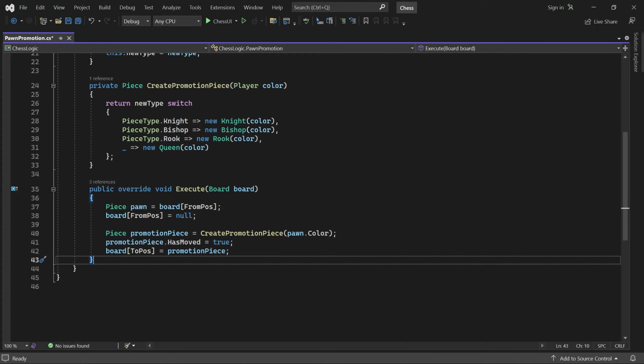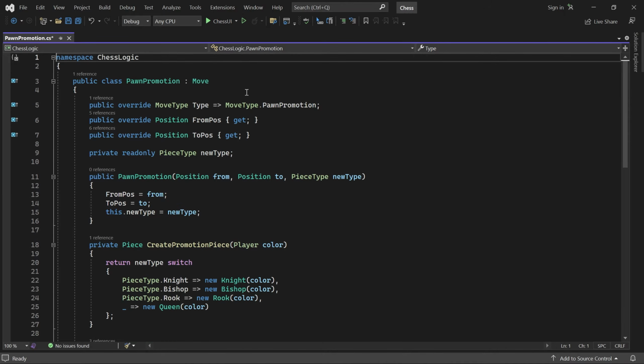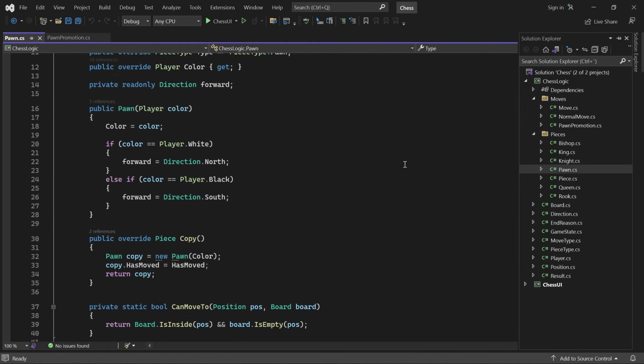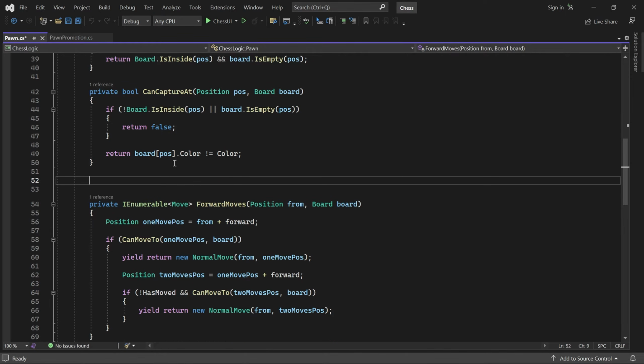This class is done. Now we just need the pawn class to generate this move. First, let's add a helper method that creates 4 promotion moves.